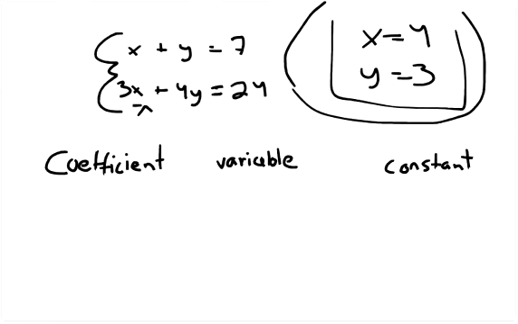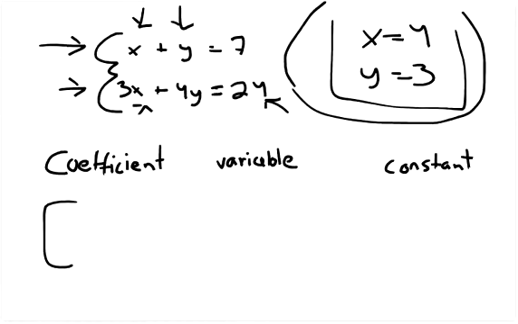So if this one was written, let's say negative 4y minus 24 equals 3x, then we would have to write plus 24, then we would have to add the 4y, and then we would end up getting this equation. So you have to simplify to make sure that everything's in the same place. But once it looks like this, all you simply do is copy the coefficients onto the matrix. So depending on how many variables you have, that would determine how big your matrix is. So in this case, this is a 2 by 2 matrix.